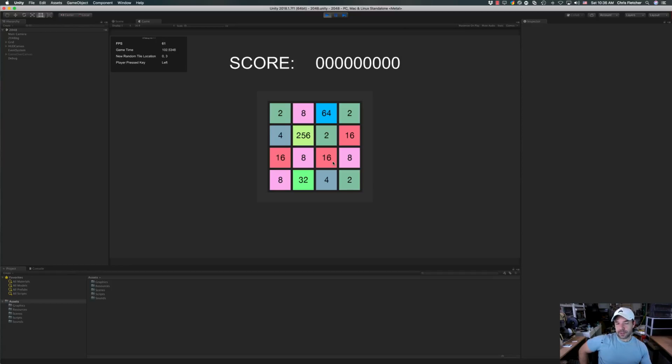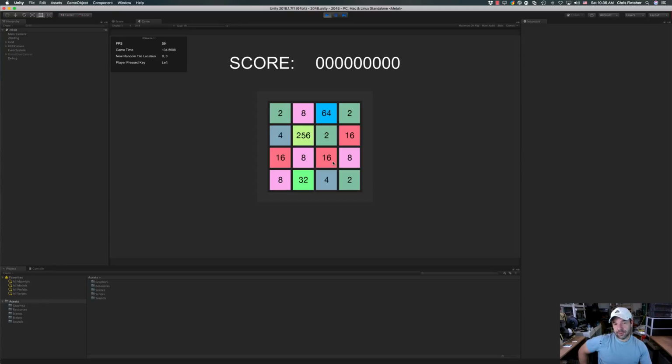Well, since we have our tiles, and we know what our grid size is, we can create a for loop that iterates over all the tiles. It can then check the tiles adjacent to the tile. So like 8, for instance, in the lower left corner, we can check if 32 or 16 can be moved into the 8 by pressing the left or the down button. In this case, we can't, so that is not a valid move.